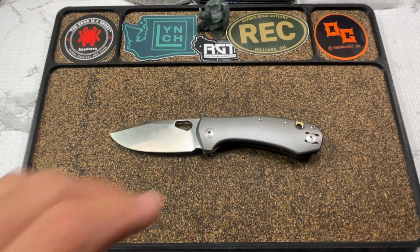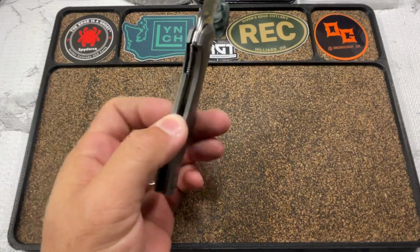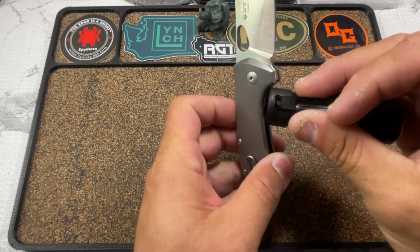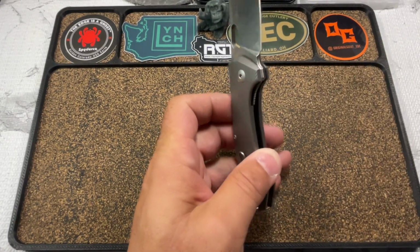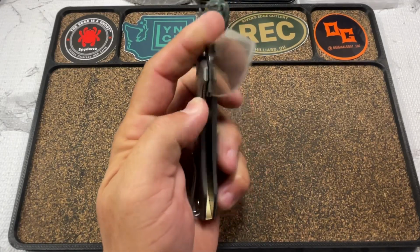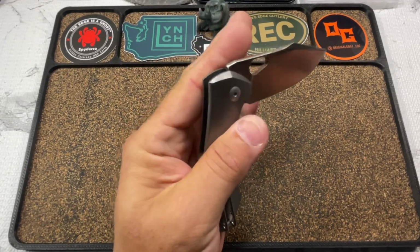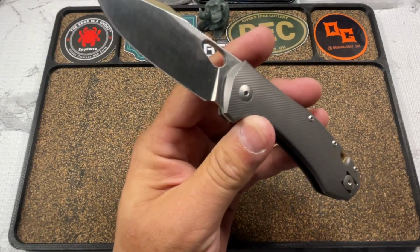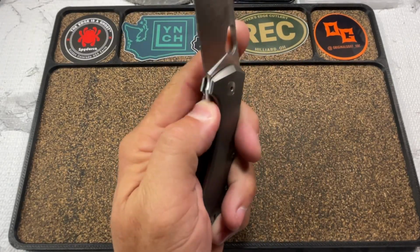Let's see something here. I hope to God, no, they didn't. Yes, they did. They gave us stainless steel liners. Goddamn near a $300 knife, titanium handles with stainless steel. That's insane.